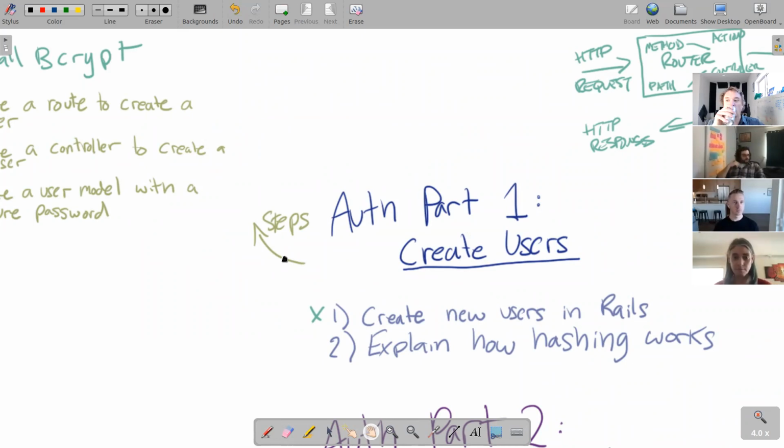This is Rails, right? Correct. The principles of this work in anything. So once we get through these three, maybe I'll show you what this thing would look like in Node and Express, but it's the same thing. Good question. What else?